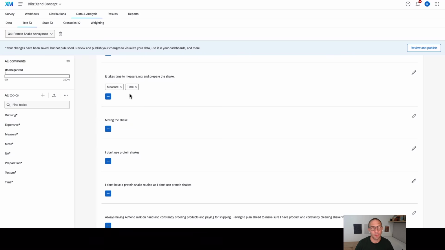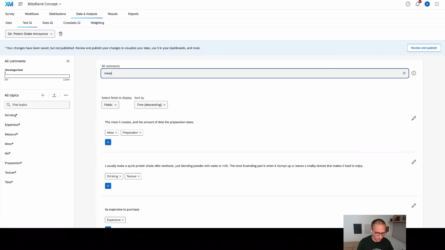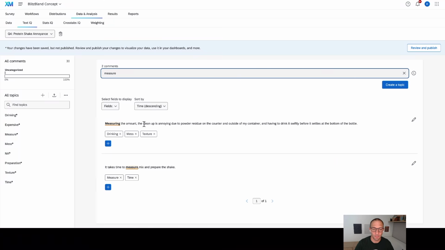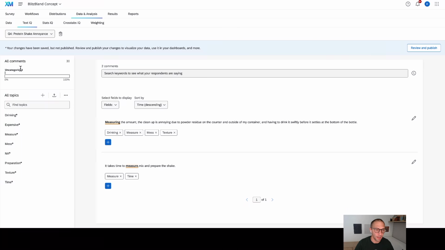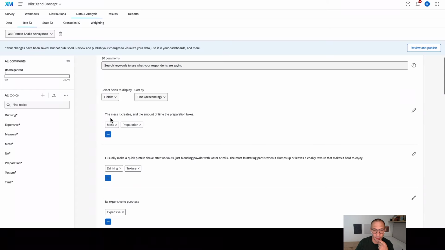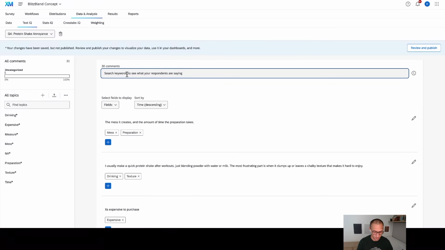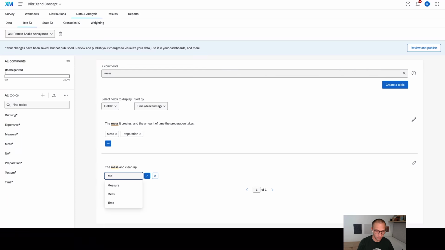But also, if I'm like, man, somebody else used that word, I can scroll up here and search a word. And look, I get measuring. All right. I guess these are the only two people in this survey that used that word, so maybe it's not as big of a deal as I thought it was. But then I can click back over here for all topics, get everybody. What I can do also is if I've seen some themes like the word mess, I'm just going to search this, see if anyone else uses that word. Here's another one that mentioned mess. So I'm going to say mess.